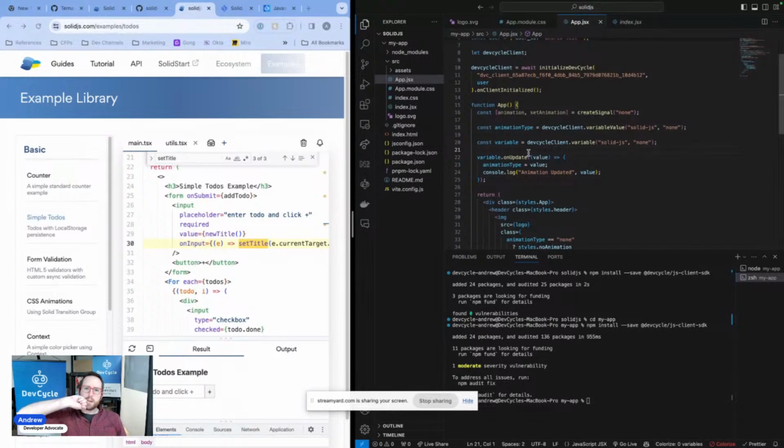Okay. Animation, we've set the variable name there. So let's just do this for a minute.